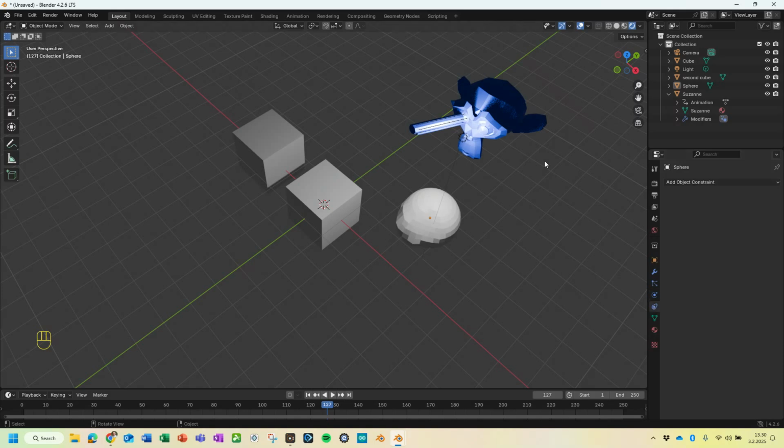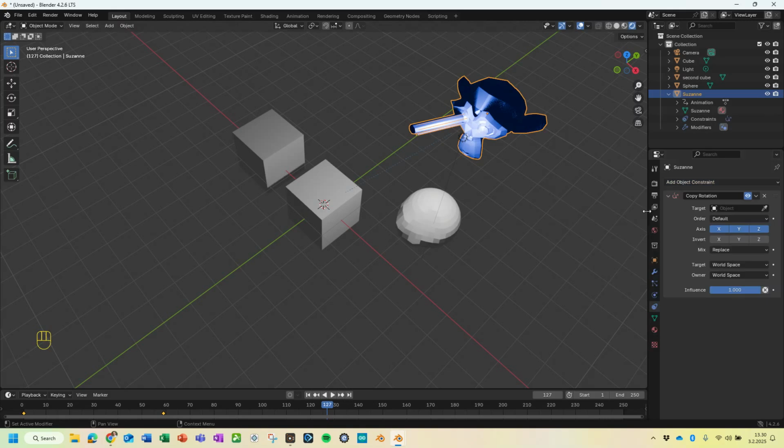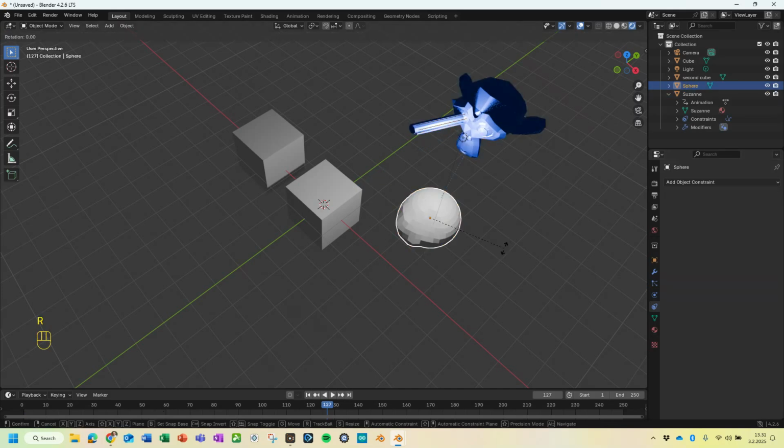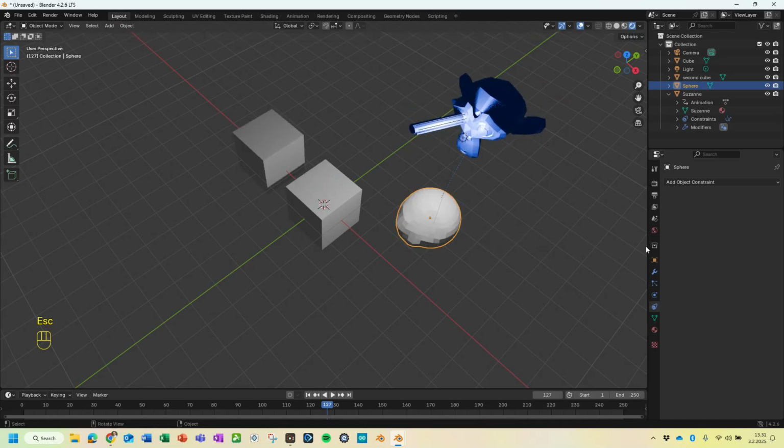If you want to constrain so that this moves along with that one, you could add a copy rotation with the target object, the sphere. So now when I rotate this object, you can see that the sand is copying the rotation of the ball, and this is sometimes very useful.